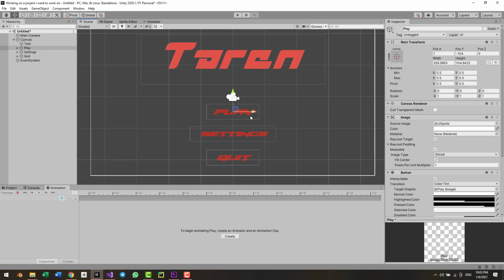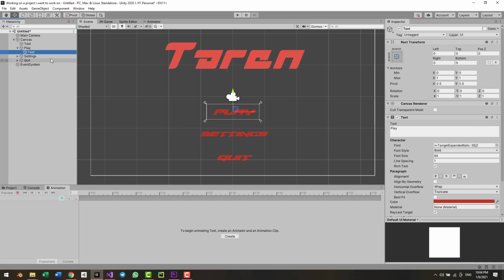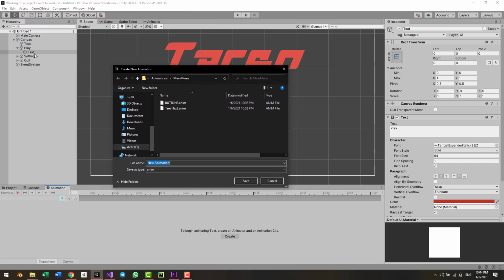Okay, so now let's make the buttons' animation, so whenever you open the main menu, the buttons come out. It's a really easy task. Select the text of the buttons, and you should select them one by one. We're gonna have to create the animations one by one, because I've tried to make them all at once and it doesn't really work, trust me. Select the text object, not the parent object. Select the child of the button, so the text. Select the animations, and I'm just gonna delete this because, as I said, I tried to make them all at once. It didn't happen. I ran into a couple of problems.